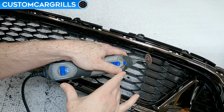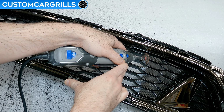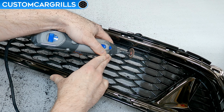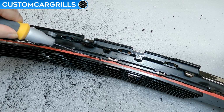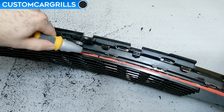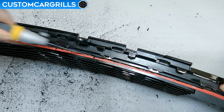Some portions may require a small cut from the front like this for the center to release out. If you need to make a cut like this, just be mindful of where the cutting wheel is so that you don't cut any of the grill frame that you don't want to. Another way to handle cuts that aren't quite deep enough is by using an open-ended handsaw like this one.